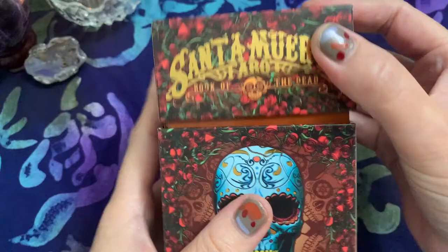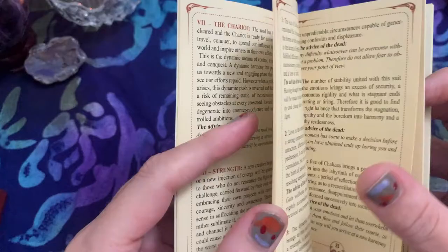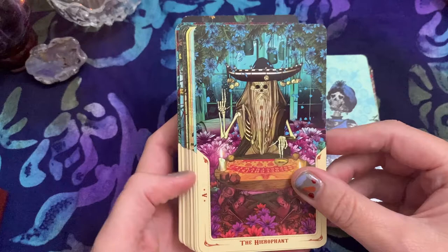And the final deck for this end of my tarot deck series, Sentimeta Tarot. Absolutely love this one. It's a Los Garibios, so it's in different languages. It's got a great little guidebook by Fabio Lestrani. Gorgeous backs. I get great readings with this one too. This one's cleverly done.